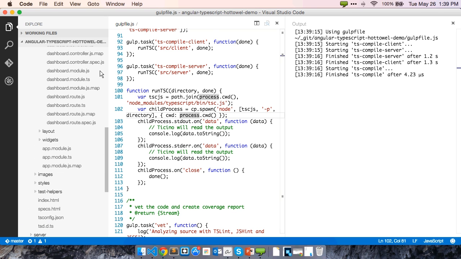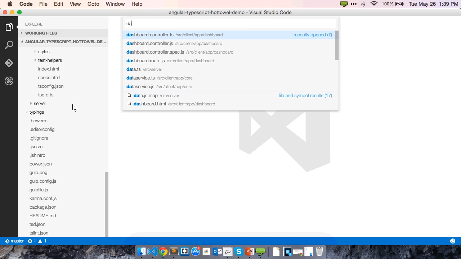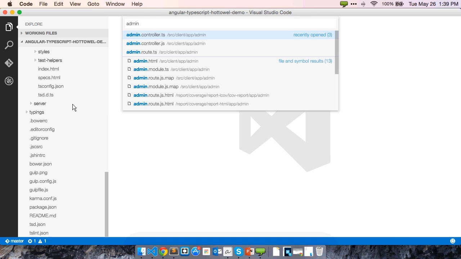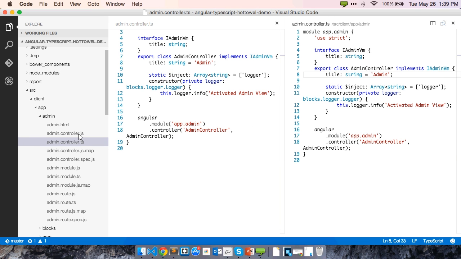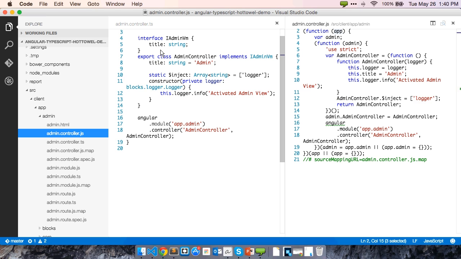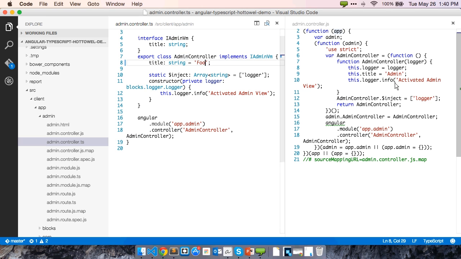So the way this would work is, let's open up a file. Let's actually see this happening. And we'll go into admin. It's a smaller file. So here's my TypeScript file for admin. I'll open up a second pane, and we'll open up the JavaScript file. So on the left, I got my TypeScript. The right, I've got my JavaScript. And let's say I wanted to make a change up here where I'm changing title from admin to foo. It's not going to save to the right automatically, even though it saved the file, because I haven't compiled yet.